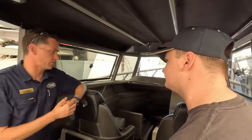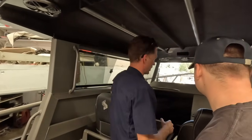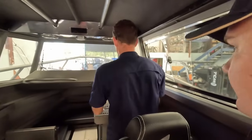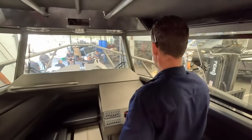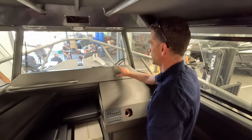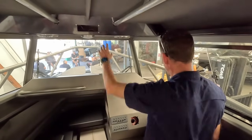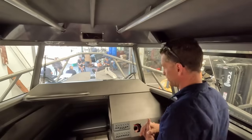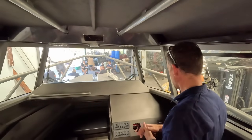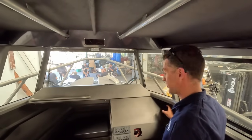We might actually show you some photos, because there's two options really. A lot of people actually just put it up here on the dash. Because then when you're driving, obviously you've got your steering here. You can maneuver the boat off the joystick here, main electronic screen here, Yamaha CL5 touchscreen gauge. We've got stereo up here. We'll have to hide your little VHF radio kit in here too. You think it'd be best there? Well, I think that's where we probably put the joystick. Oh, the joystick, yes, for maneuverability.